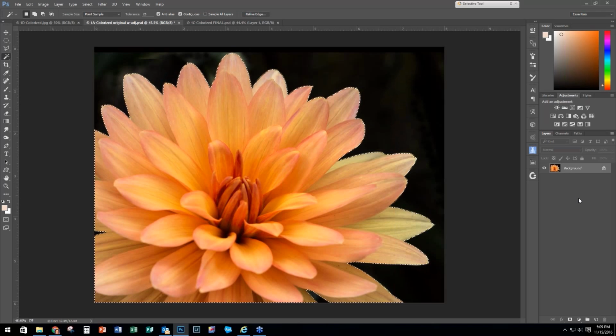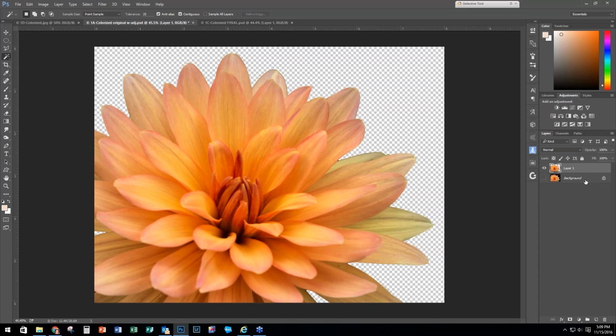And a quick way we can put that on a new layer is Control J, the letter J. If we do that when we first open our image, it will just duplicate that whole layer. But when you have a selection made and do Control J, it just copies that selection onto a separate layer. So if I turn off my background, you can see that I have my flower with transparent pixels. So now we're going to start working on the flower itself. I'm now going to duplicate that layer. Again, I'll use Control J, and you'll see now it copies the whole layer because I don't have a selection made.